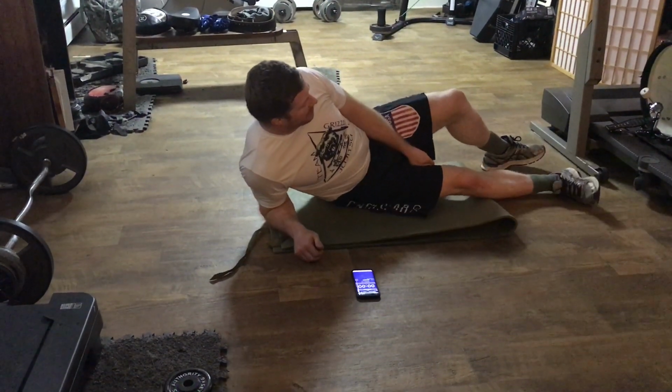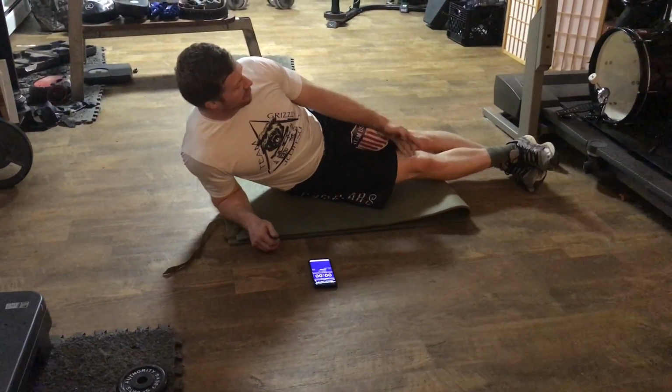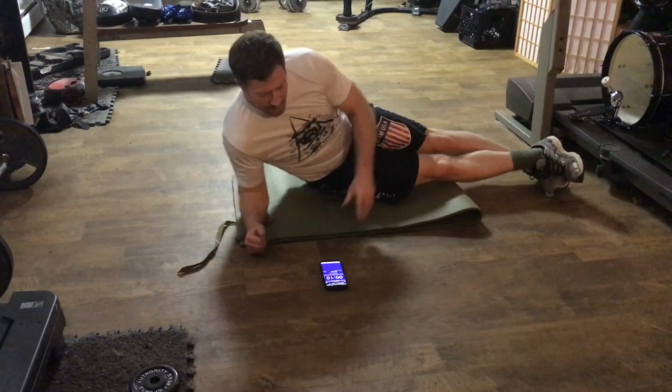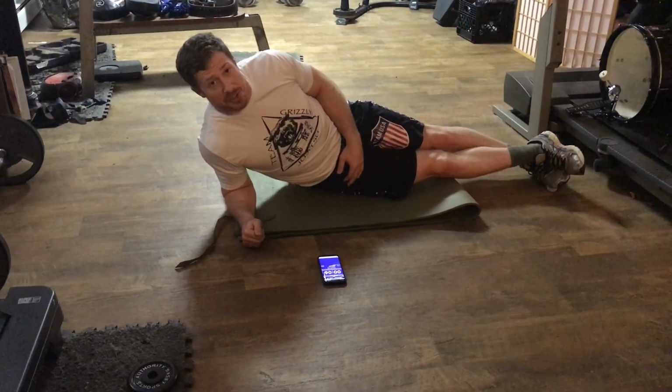So the top leg is on the ground, the bottom leg positions over top. Start my little timer. Elbow more or less 90 degrees, and we're just going to speed through this one in post-production.